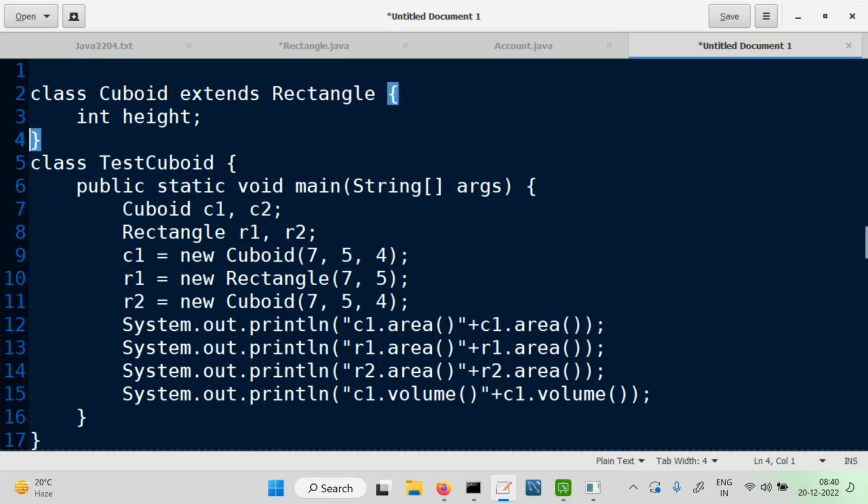You will find that this doesn't compile. What is the reason? It just says I'm extending from rectangle, I just need one instance variable. That's the only statement it has, right? There's nothing more. It's not going to compile.